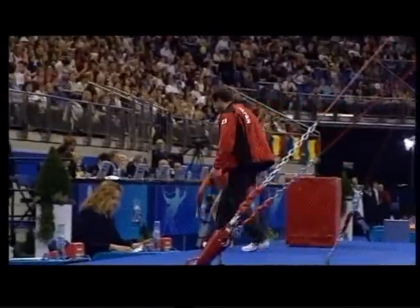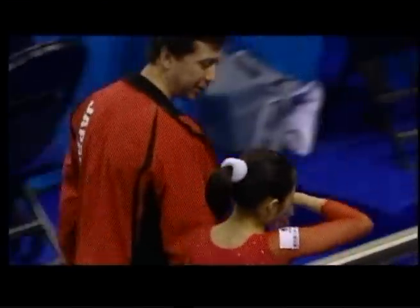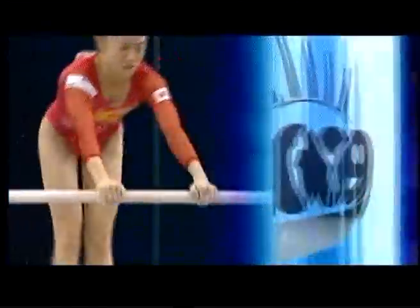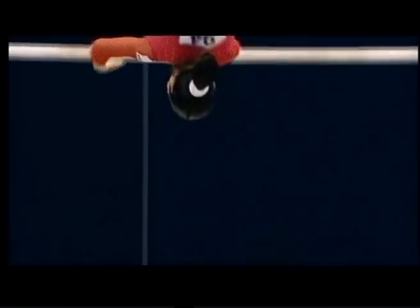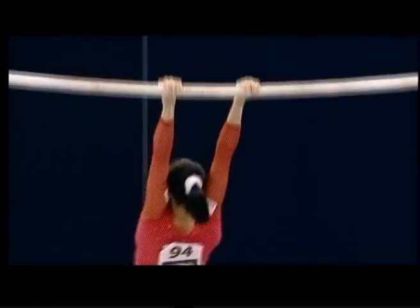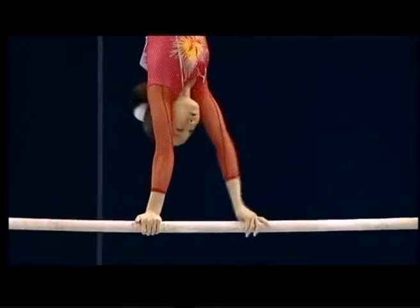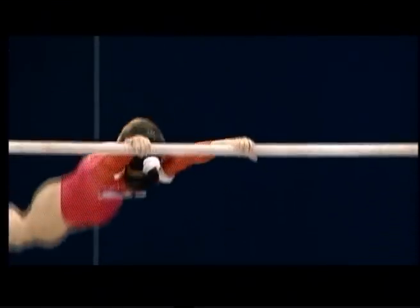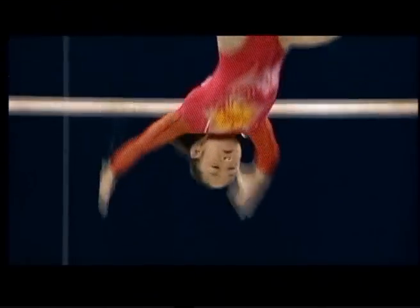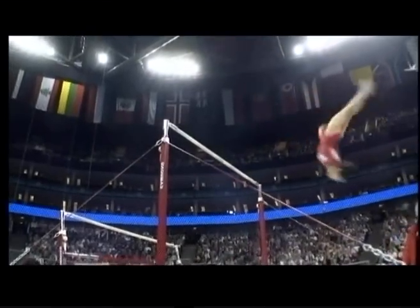Brilliant — she's a super little gymnast, packed with charisma as well. Absolutely, and these gymnasts you're seeing, they will every day train four or five of these bar routines to get perfection. That little bit of a bent elbow on the pike in and out, the judges will take marks off for — you shouldn't really ever see any bent arms. But that turn was fabulous. Well, the way she was squatting to make the pike in and out, she was absolutely clear, and with bent arms it lessened the space she had.